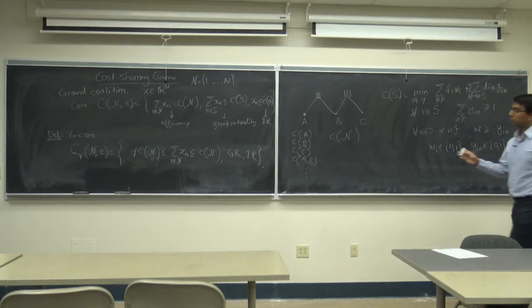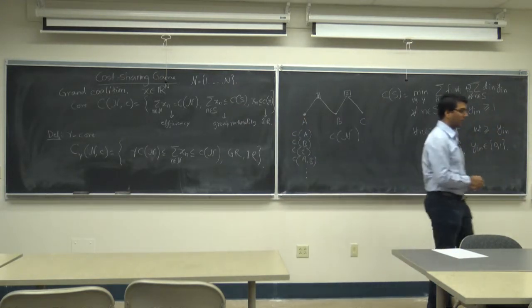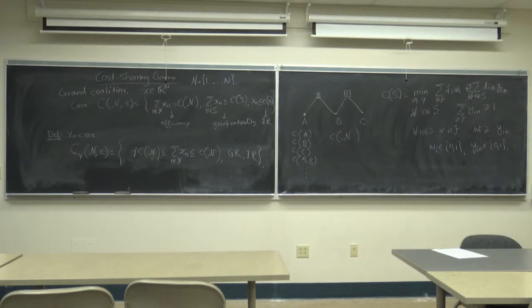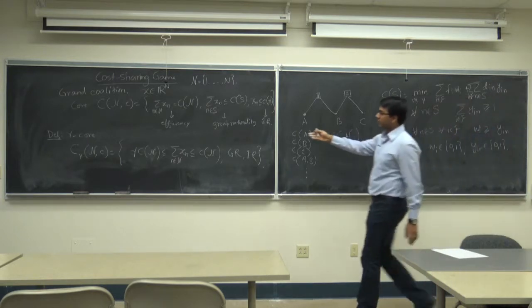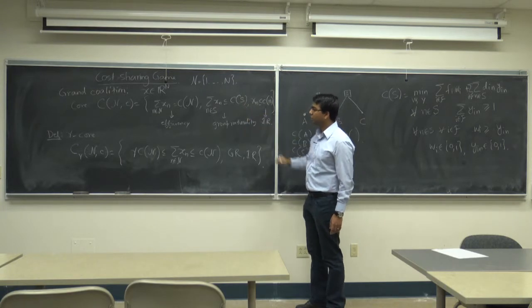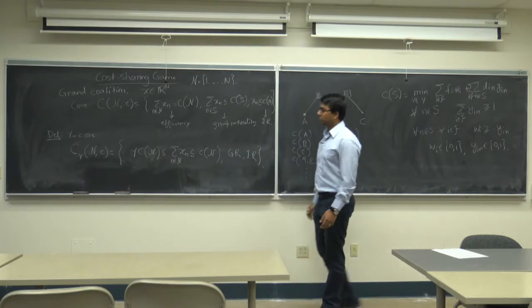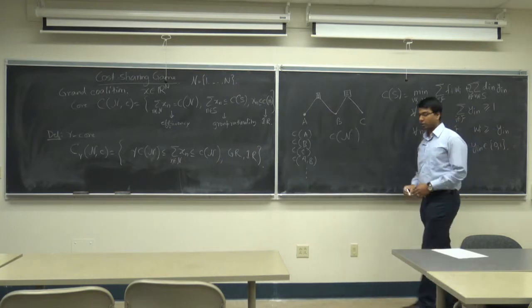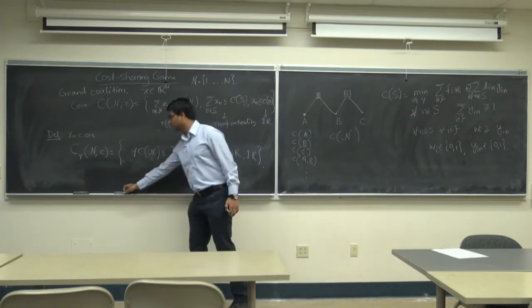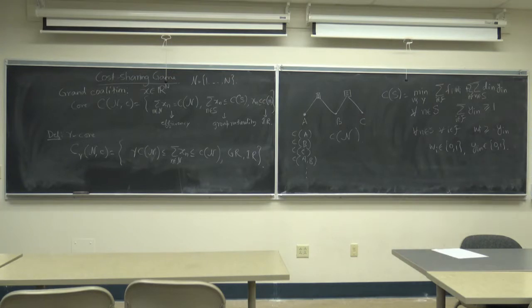Okay, one thing you will notice is, so far we were talking about valuations, but now we are talking about the cost, because this is a cost-sharing game. So when is the core non-empty? Well, the Bondareva-Shapley theorem can give you a set of necessary and sufficient conditions for when the core is non-empty. And a similar argument can be made to figure out if the gamma core is non-empty or not. There's nothing very difficult going on in this class of problems.